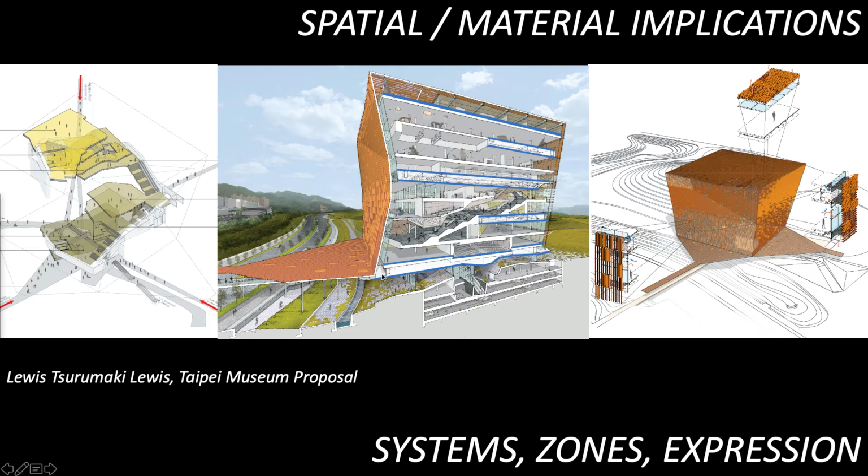And so I like this drawing quite a bit because we see this layered condition of the skin around the inner body of the building, which might be a condition that you're exploring if you're looking at sun shading devices. Oftentimes that screen layer or shading layer is separated from the skin by some distance. And you would probably want to explore how that is supported, how that's held up.